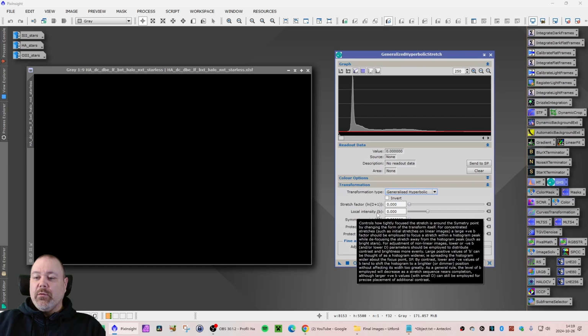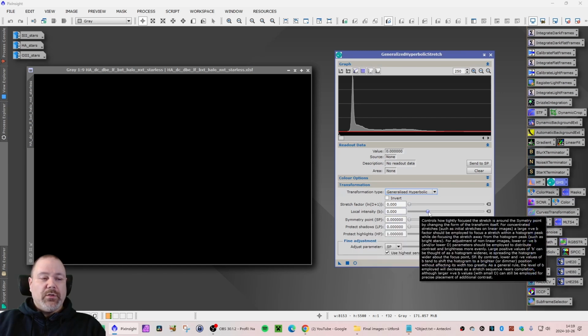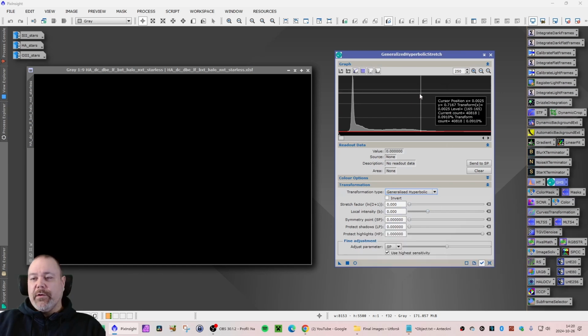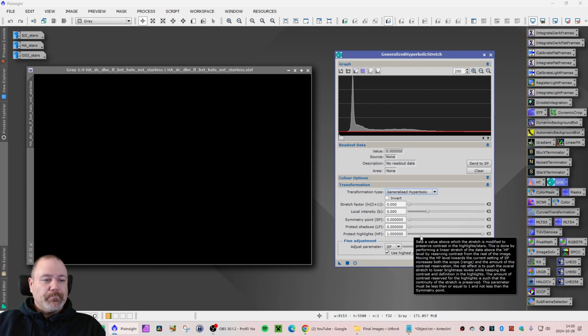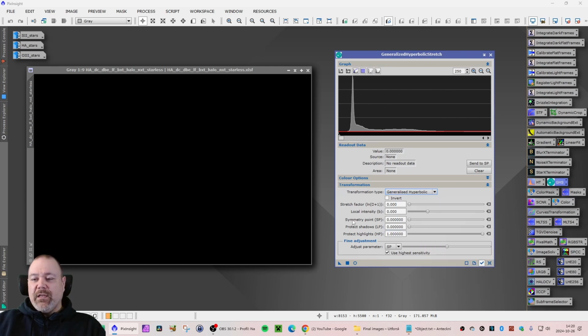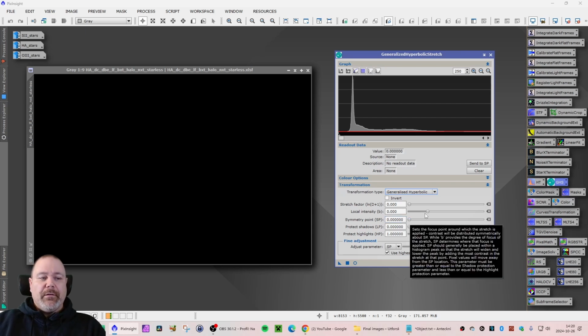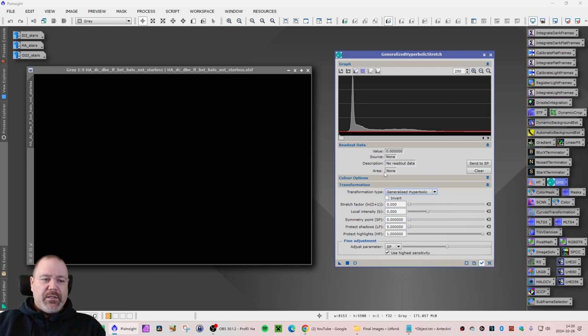We have the local intensity here, and that controls the slope of the curve, how much is going to be stretched. We have the symmetry point here, and that is the point of focus around which stretching is going to be occurring. We're actually not stretching anything on the exact symmetry point.